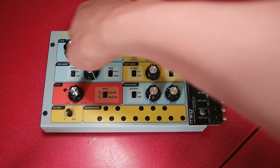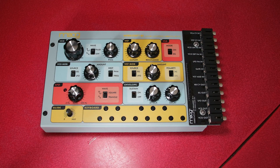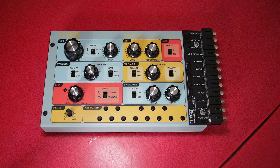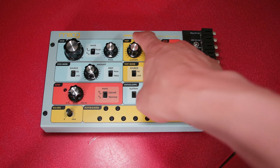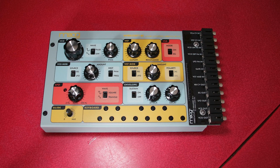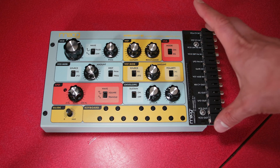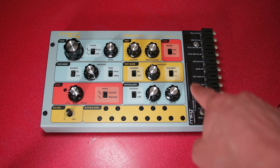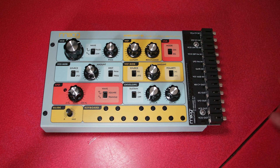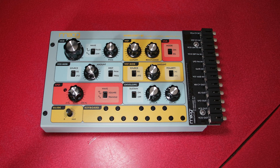I've applied this vinyl sticker which is a bit like the Moog Sirin synth. Normally this is black and looks a bit plain — I think it looks a lot better with this sticker on it. It's another purchase from eBay. You have to be a little bit careful though: the sticker is for the original Moogfest edition whereas this is actually a revision 2 Werkstatt, so the labeling for the pins on the expansion port is a bit wrong. But since I'm using the expander it just covers that up anyway, and I think it looks brilliant.